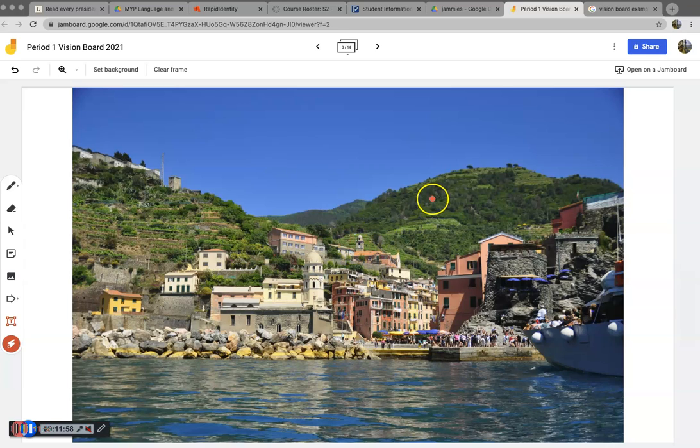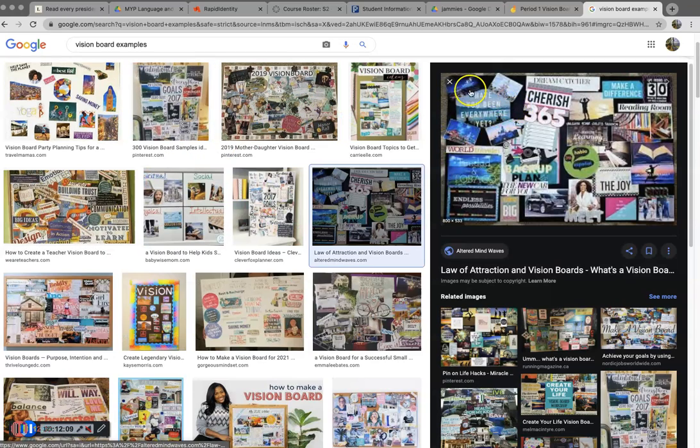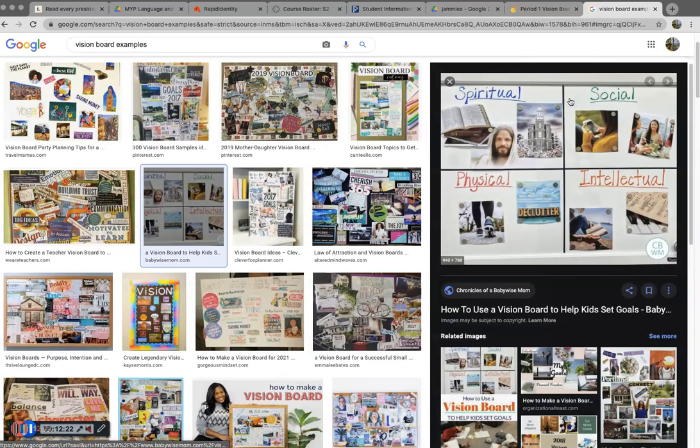Let's take a look at some examples of vision boards. All I did was straight up Google it. There's no one right or wrong way to do it. You can see here some of these are really cluttered, and I love that, right? Like, I've got all this stuff going on. And these are physical ones where they cut things out of magazines. We're doing it digitally, so it could be like that. Or you could do nice and organized like this one.